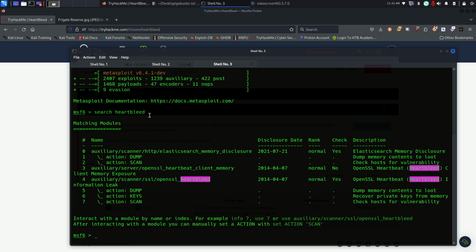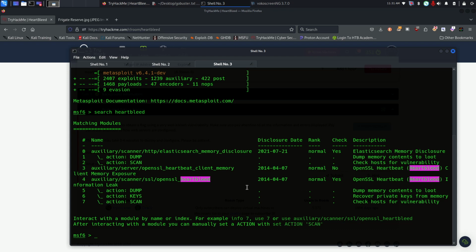And we get a few here. And let's see, the first one says it is, see if there's anything here that references, how about number 4? That looks good. The auxiliary scanner SSL, OpenSSL Heartbleed. That looks like a good one. We're going to go with that.